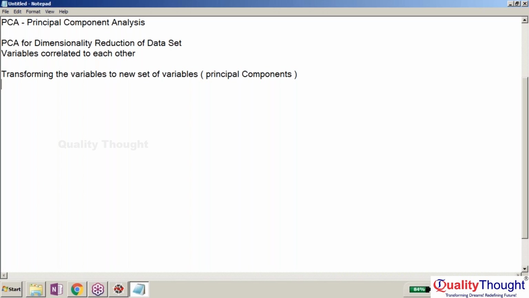So guys, here let us see one example with the principal component analysis algorithm.